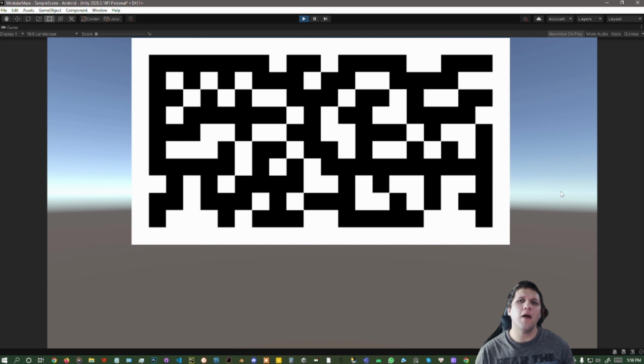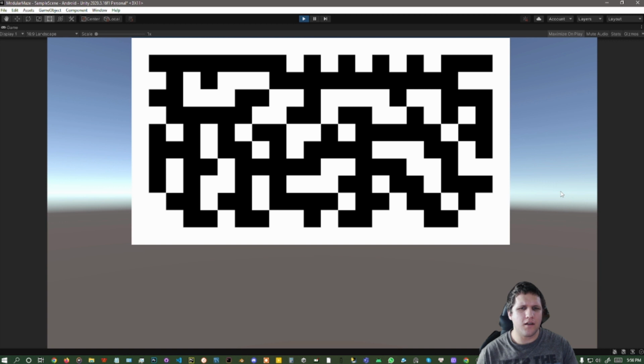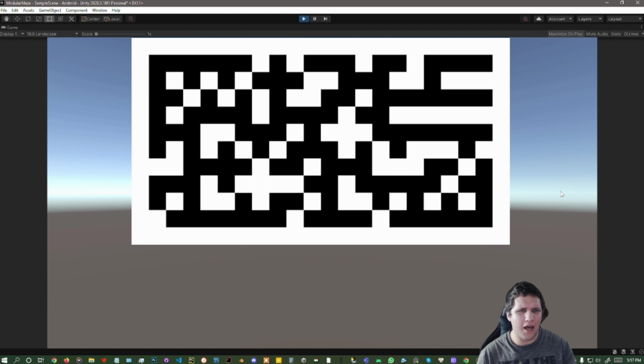From Nickthen Gaming, and today I want to show you how we can generate some nice modular mazes. So we look here, and I am just pressing a key and I am generating a new maze every single time. Now, these mazes you can use to create a very interesting and unique platformer level. You can even use it for basic idea creation if you're not sure how you want to design your level.